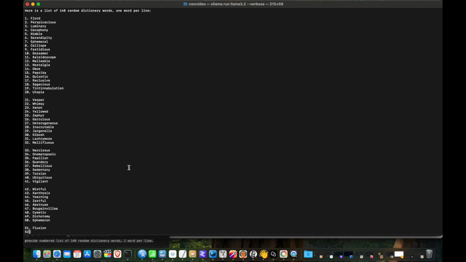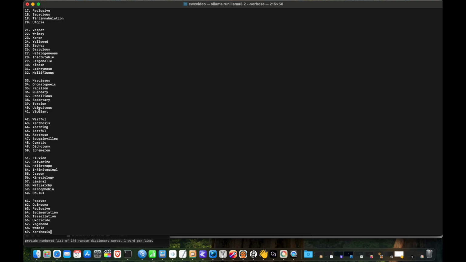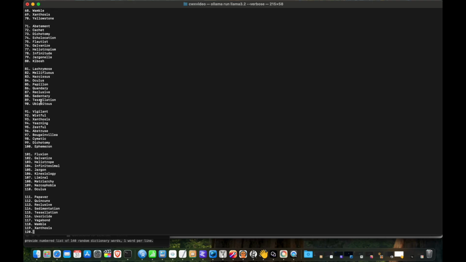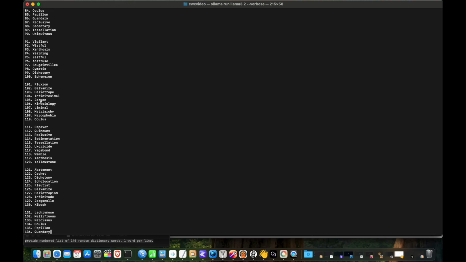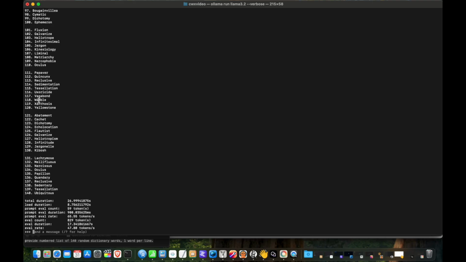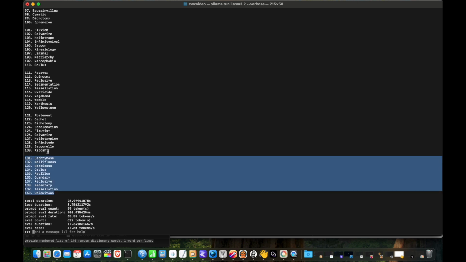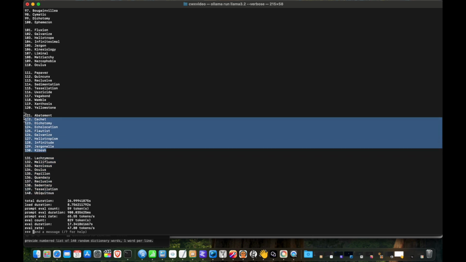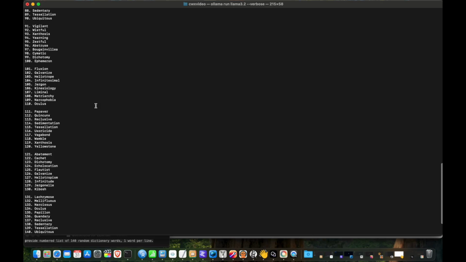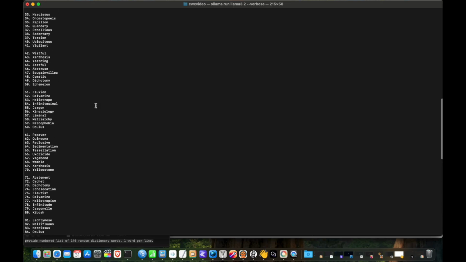Okay, it's being output. We have some strange spacing between the numbers. I guess it groups every 10 words and separates them. So we got 140, doing 10 words per group. And as I can see over here, it performed 100% correct.